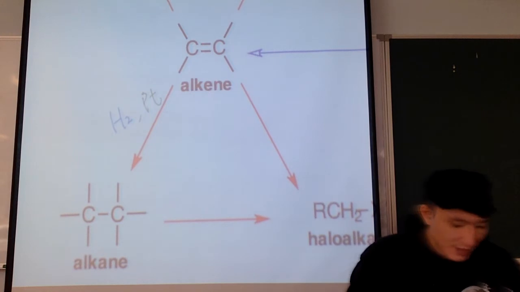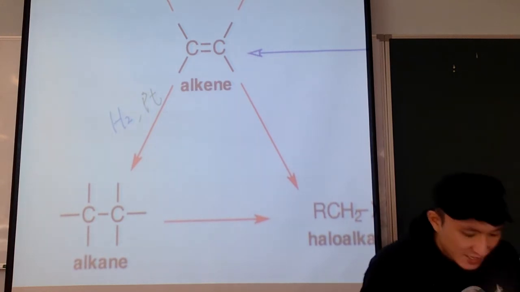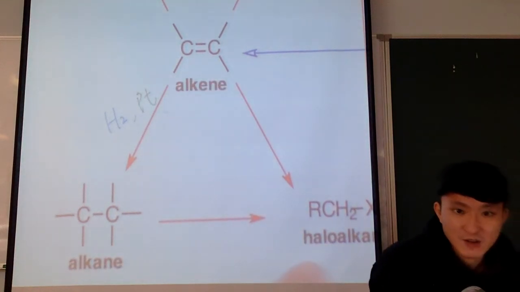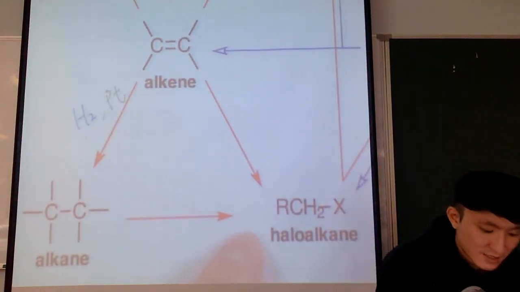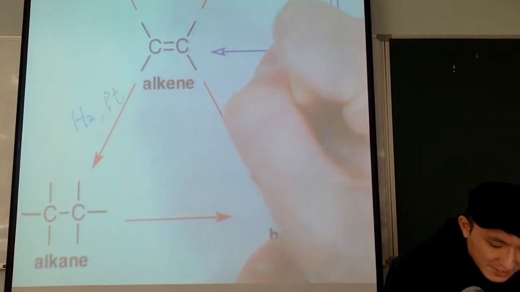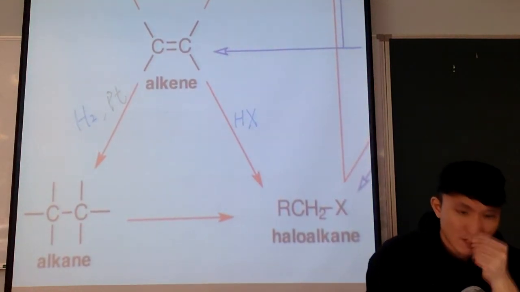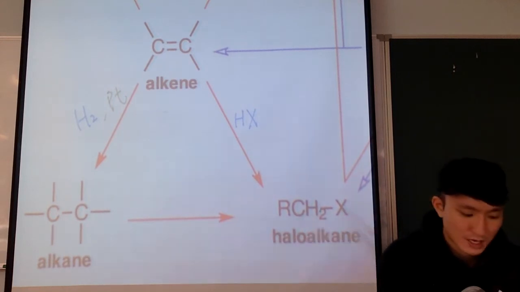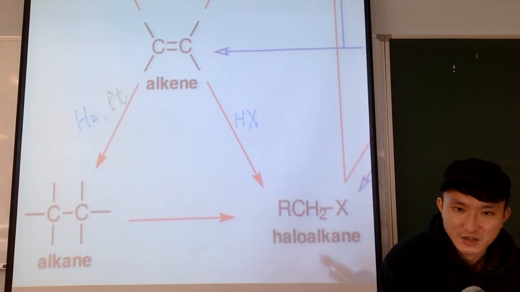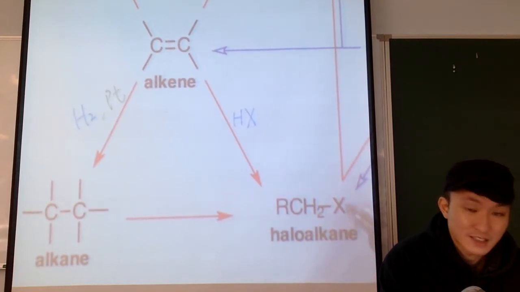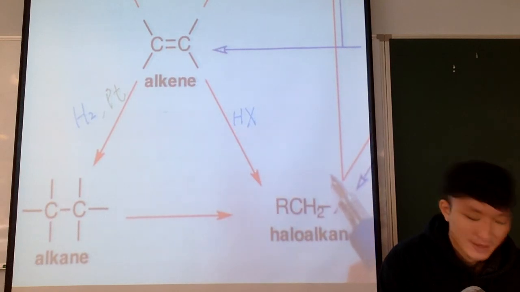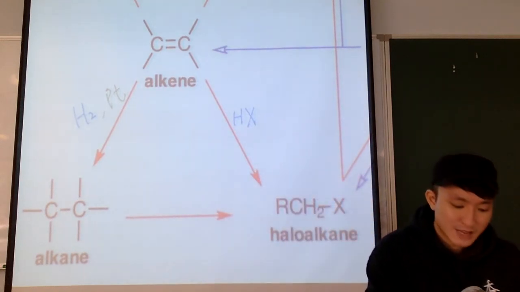And then we can also look at alkene here. If we have alkene converted into haloalkane, then we will add hydrogen halide, HX. That's it. Now of course, guys, if you come across a real haloalkane where you know the halogen, for example Cl, then you should put down HCl. Don't put down HX. You should put down HCl if it is actually Cl.